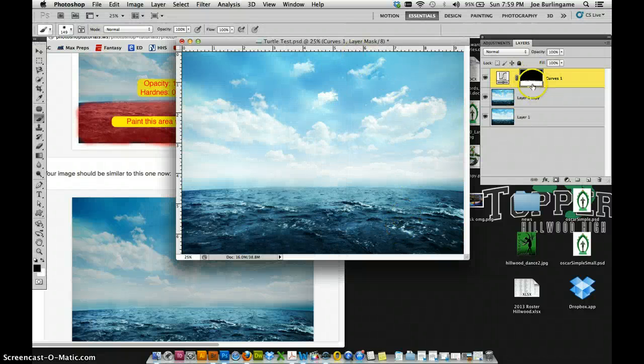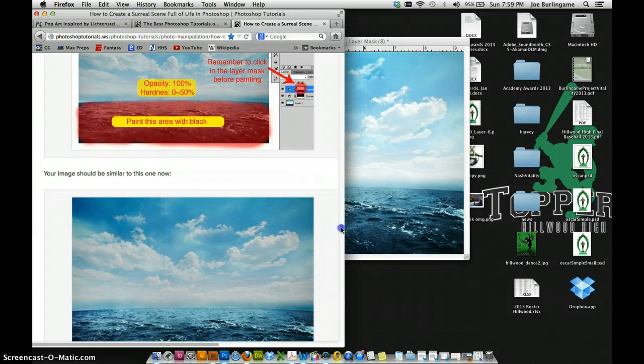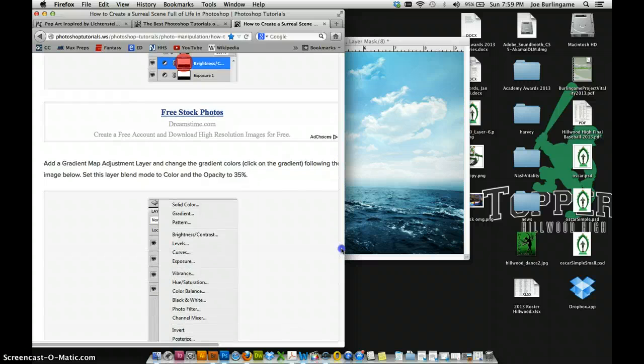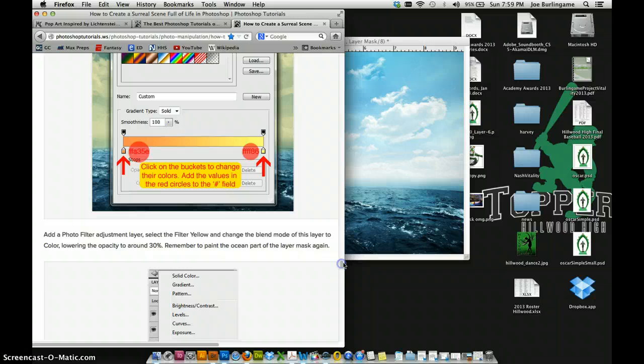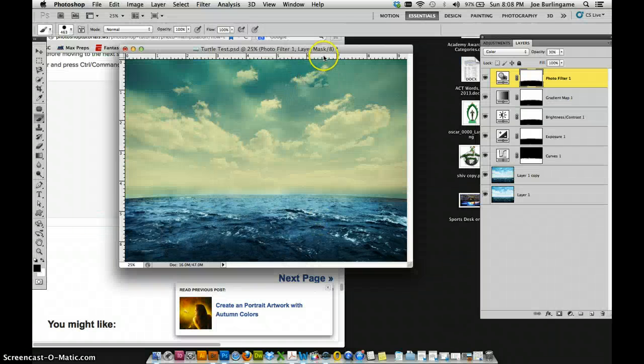Okay, after you created that first mask, that first adjustment layer called curves, I want you to go to the tutorial link and go through and make all of those adjustment layers. I think there's 5 of them. And come back and see me. So you should be back. There are 5 different masks and different adjustment layers that you should make. It should look just like this.